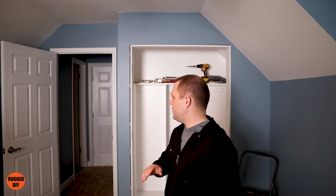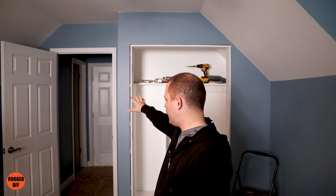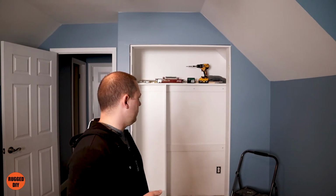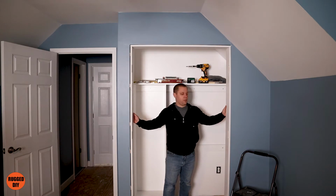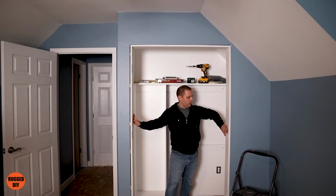Over the last couple of weeks, I've been working on a little bit of stuff off the video. I did all of the trim around the doors inside of the hallway in between the rooms, and I've already done the baseboards, or the base trim, inside that hallway area as well. It's work that I can't really shoot, so I didn't feel it was necessary to capture. I also put the trim around the inside of the closet, because I can't really fit the camera inside of here, so it's not something I can show you anyway.